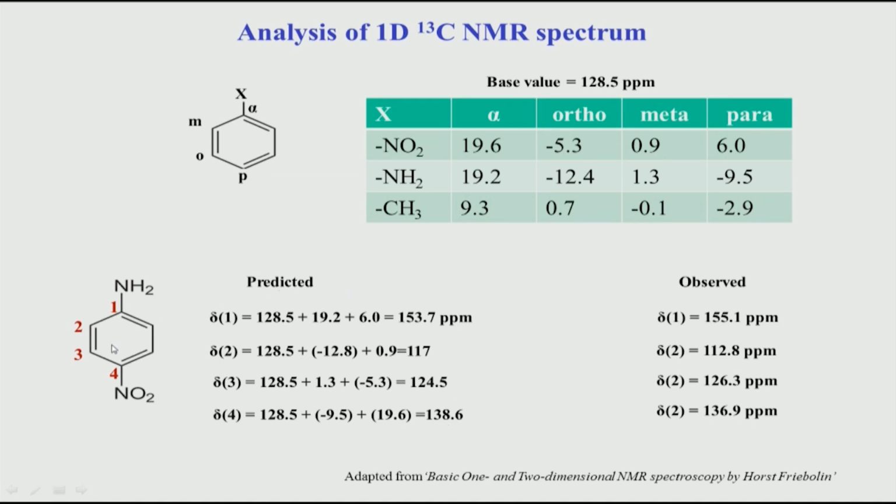We will look in the next class at the different prediction software available in the literature. Basically, looking at these empirical rules, we are going to predict which carbon has which chemical shift, and there are many software packages available. I will give you the websites, URLs of these software, which you can try out yourself. It is a very useful learning exercise to generate your own structures and the chemical shift values, then look in the literature for the published values, compare them, and see how nicely it works. We will see that in the next class.